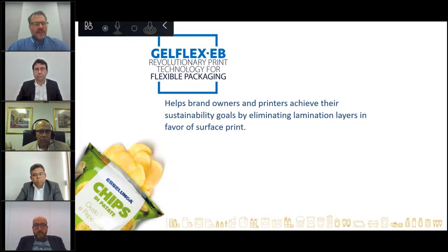Kind of shifting gears, I've talked about EB offset inks and their benefits. And they include a reduction of VOC emissions, conservation of resources, and improvement to the bottom line. But I want to shift gears and introduce an alternate EB flexo option. While EB offset offers several advantages, some printers, especially those already heavily invested in or experienced with flexo, may simply be reluctant to change, but still wish to reduce their carbon footprint.